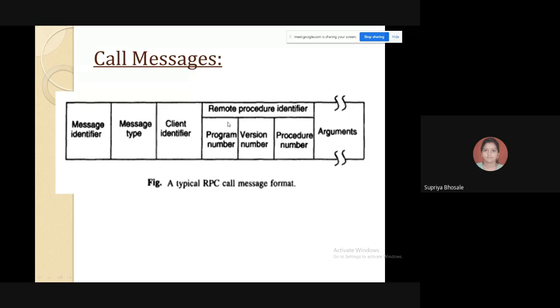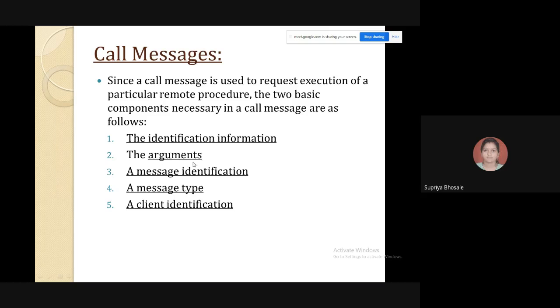So this identifies the program number, version number, as well as the procedure number. Okay, so this is the first field. Then the second is the arguments, that is the field necessary for the execution of the procedure. Whatever basic or raw data you are providing from the client to the server will be there in the arguments field.